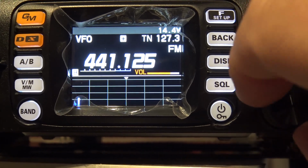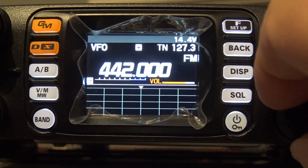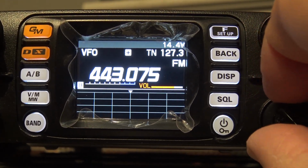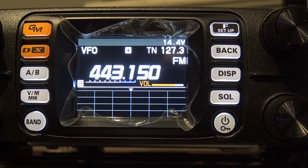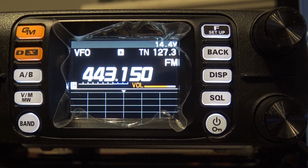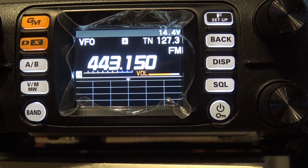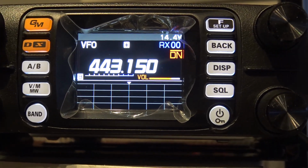And likewise, if you tune into a digital signal when you're in FM mode, you will just hear a digital noise. See, digital is, this is one of the ones here. But again, no one's talking. But if it was in digital, you'd hear just noise on FM radio. And then you could switch either to auto. In this case, it'll auto receive.